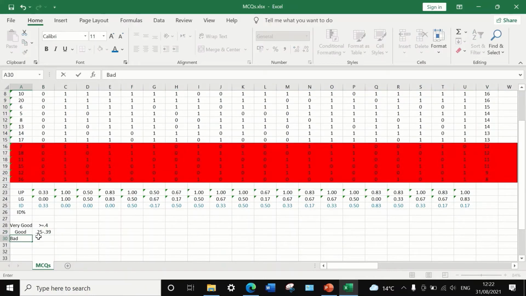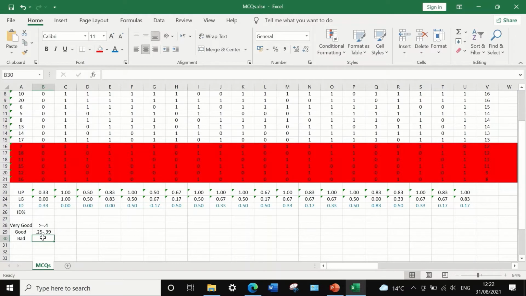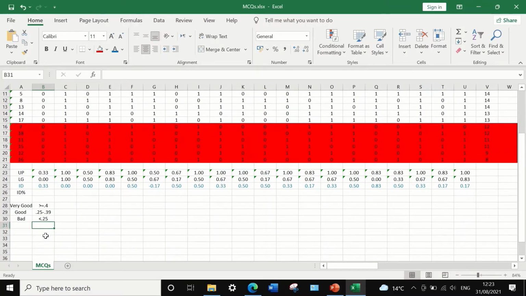And a bad question has a value less than 0.25. Also, the ID value can be 0, or it can be from 0 to -1. So those are all the possible range of values from -1 to +1.